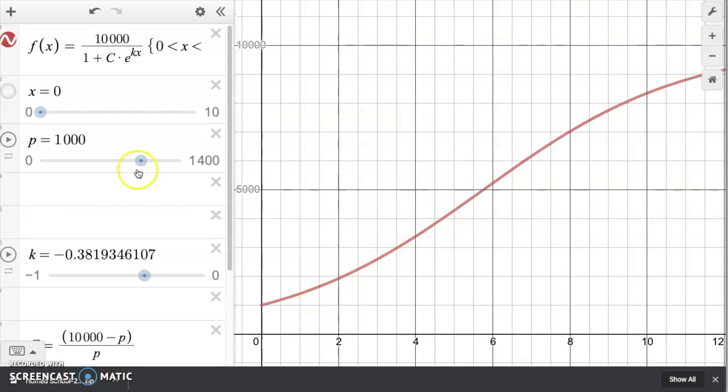Here is, in fact, the actual curve for this. You can see that's the carrying capacity of 10,000 with an initial population of 1,000. And here's our k, negative 0.38193 and all of that there. So there's that 1400. That's our initial condition that they gave us. And they asked us what the population would be after four years. And there you can see that intersection is that 3386 and change.